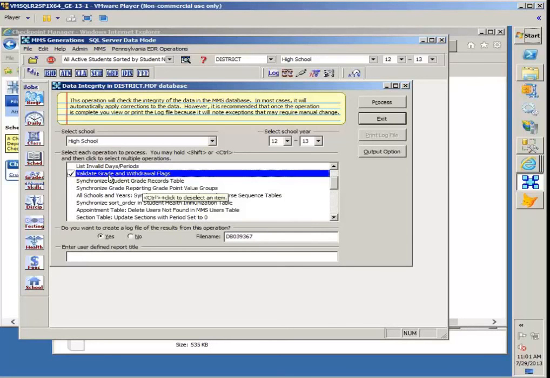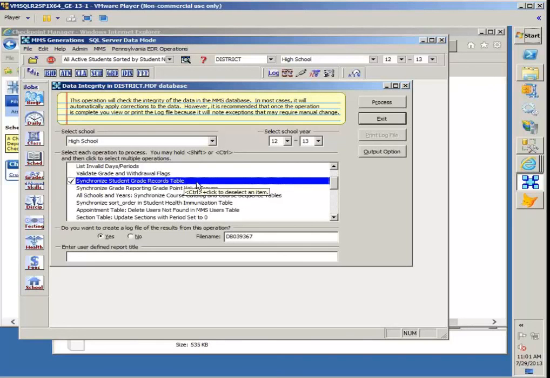The student has to have the section identified with grades in order for it to show on report cards and transcripts, so it doesn't hurt you to just let it go through and run it.